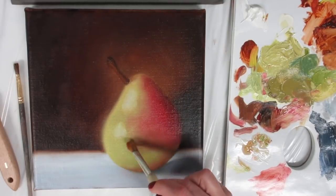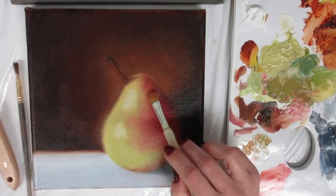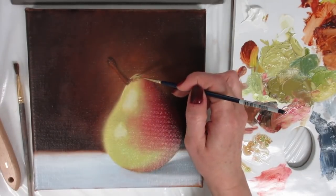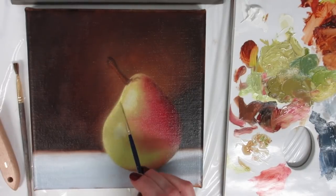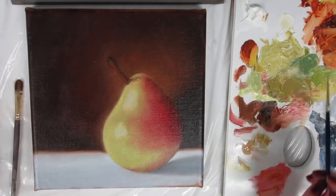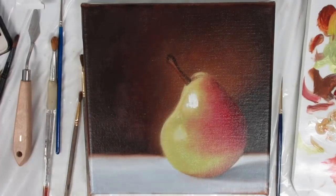I keep working the paint, smoothing things as I go. I use a lot of dry brushes and I like to keep my old brushes — they get fluffy and worn after a while, which is great for smoothing and softening edges, dabbing at paint, picking up excess paint, and making softer paintings. Here I'm building up light on the front of the pear by adding a bit more white to my green mixture. I keep building up that light — it's not pure white, it's mixed into the green so the overall effect is green rather than just white.